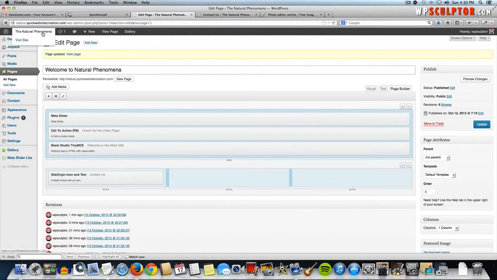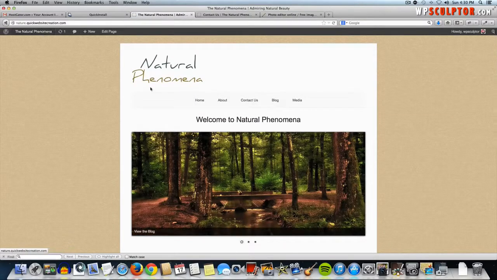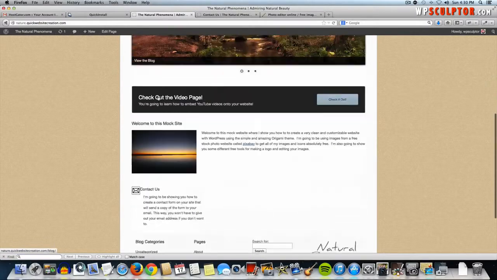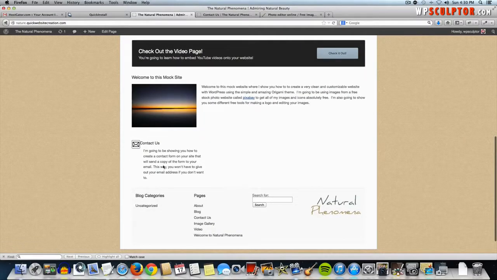Alright, and now if we view our site, you'll see that we have this icon with our title and our text area. Now actually a couple of things I want to point out here. The icon is too close to the text, or rather the text is too close to the icon, and that will do that by default. Now I've got a little trick using some HTML code that will allow us to have some space in there. And then also another thing I want to point out is that we don't have our button yet, and that's because the icon and text widget doesn't have a button, so we're going to need to add that.